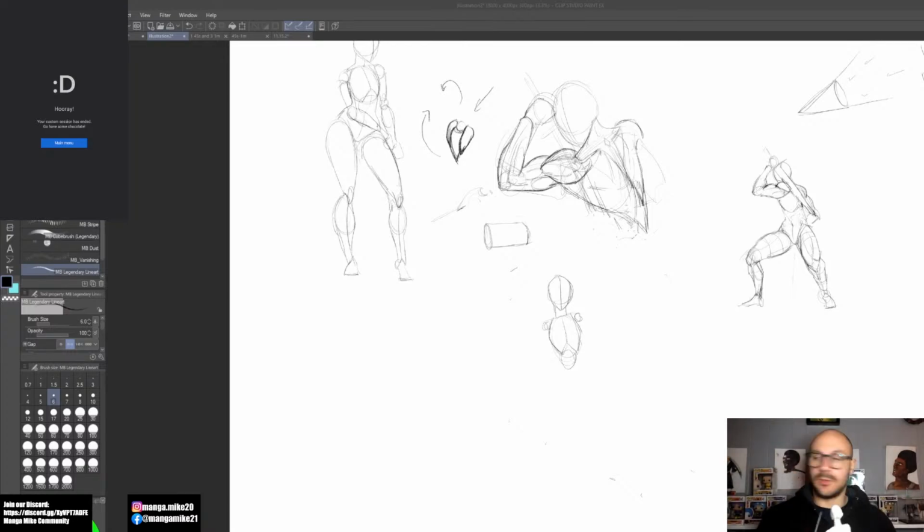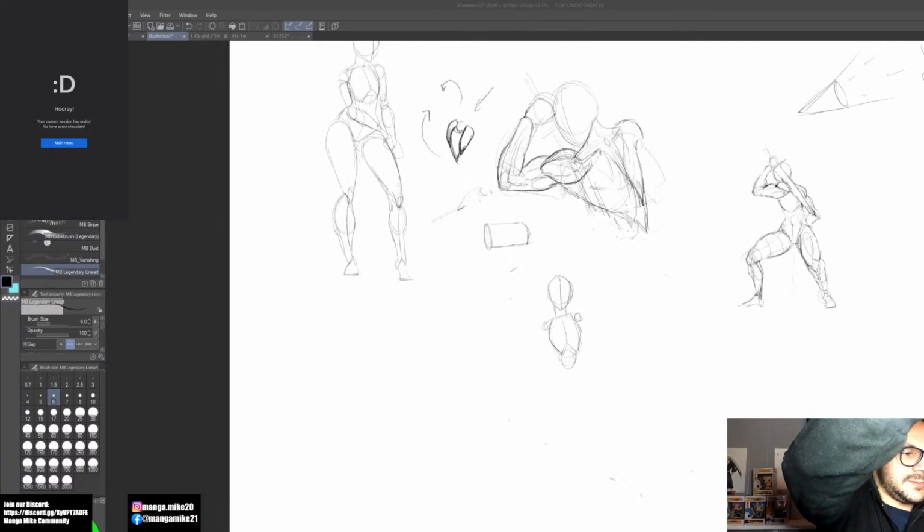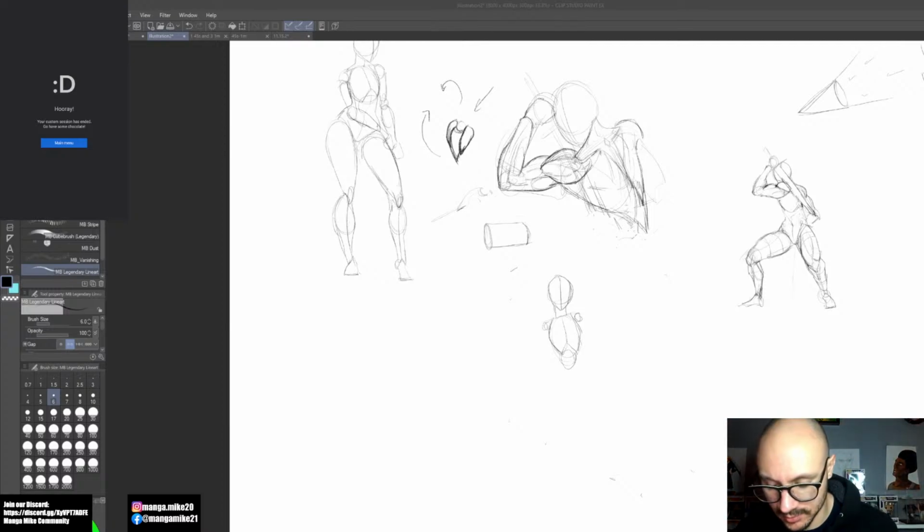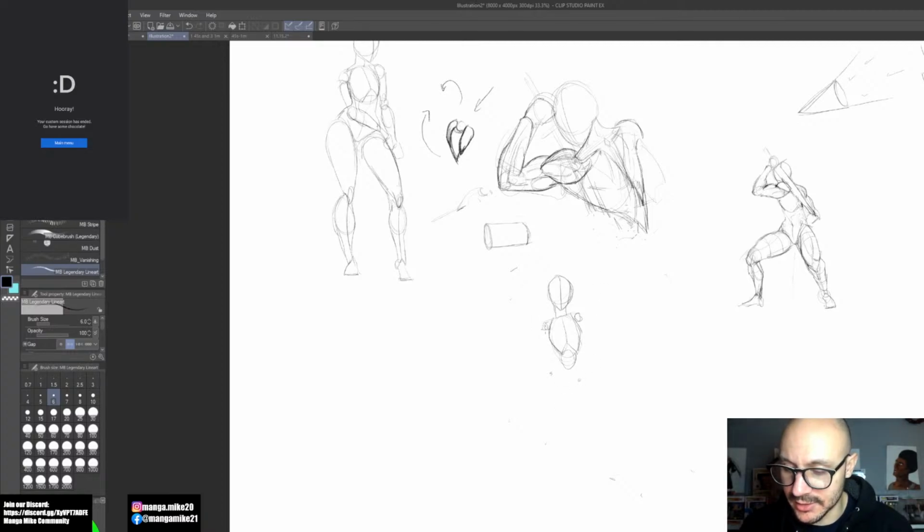You want it to be pretty close to being the same width, and that'll help your initial work with your female characters. When you're making your skeleton, this should be this and this should be about the same.